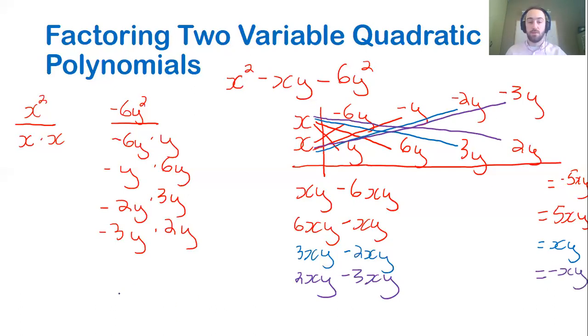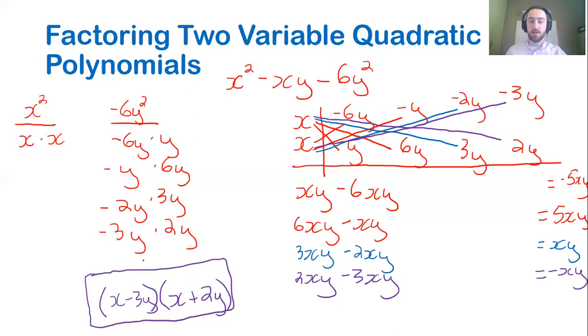So now we know we have the right factors. We simply write them out. So we have x minus 3y and x plus 2y. So the cross method makes factoring very easy. If you don't believe how easy, or if you don't believe we got the right answer, all you have to do is simply FOIL out our final answer, and you should get back the original question.